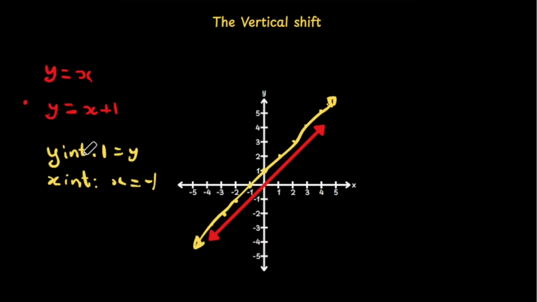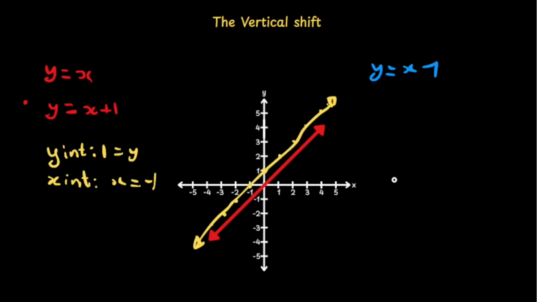Right. That's the first thing that I notice. If we are looking at the red function that has been plotted, the y is equal to x, we can see that this new function that we have plotted for y is equal to x plus 1 has y values that are 1 unit higher than the previous function, right? So essentially we've added a single point to our y value answer, and we have increased the y value answer for every single x value that we have, which essentially raises the function by 1 unit. Now, our next little activity is going to see what happens when we subtract 1 from the natural linear function. So the equation would be y is equal to x minus 1.